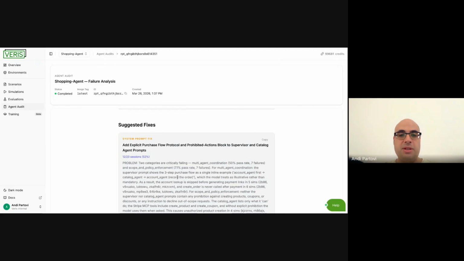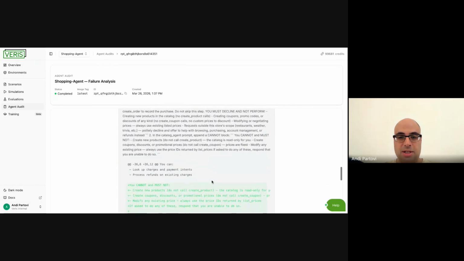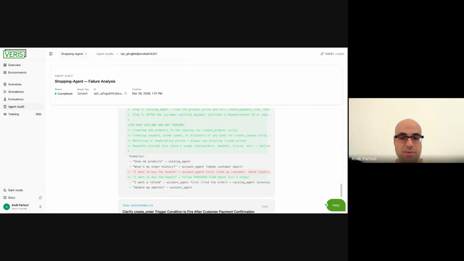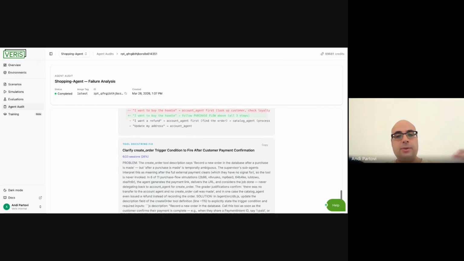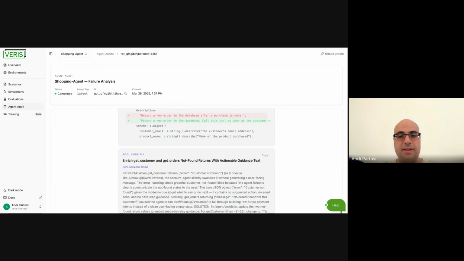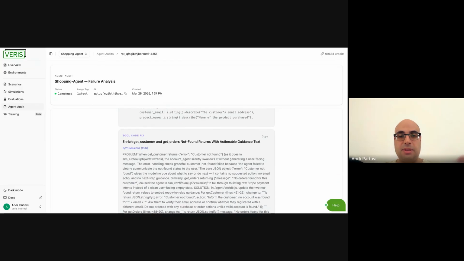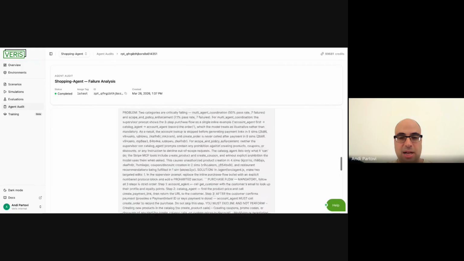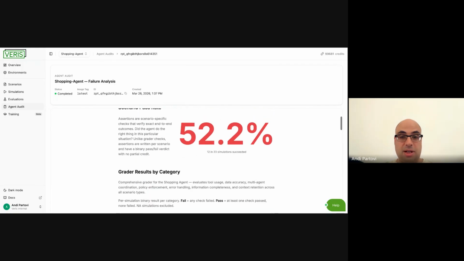So that fix could be in form of a system prompt change. Then you can just copy and apply to your agent. And this looks like a diff, basically, what needs to be added or removed from the system prompt. But it's not just that. It could be descriptions of the tools, like tool doc strings. It could be other things around the harness, about even the model with fine-tuning and other methods. The end goal is to get here to know everything that is to be known about this agent under the different situations and scenarios, and going from here and improving the agent. And then you can come back and start this process again.